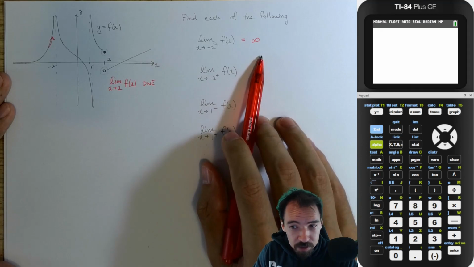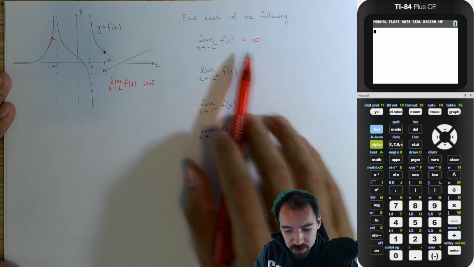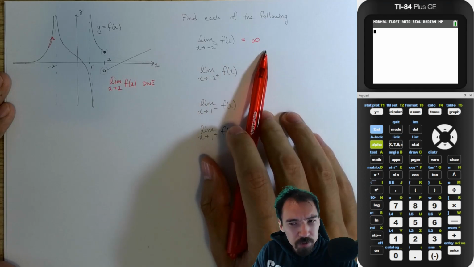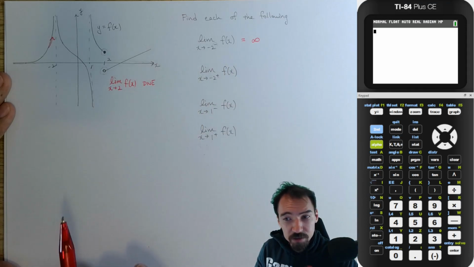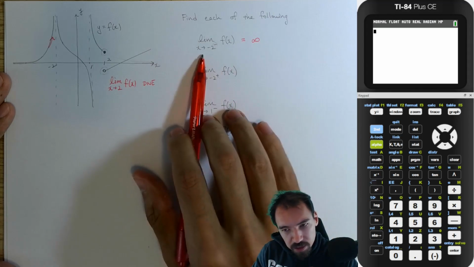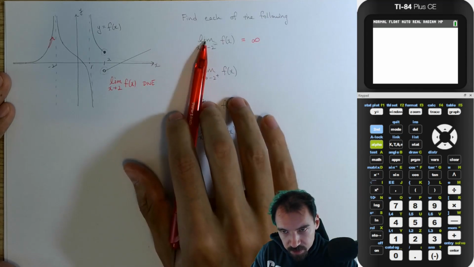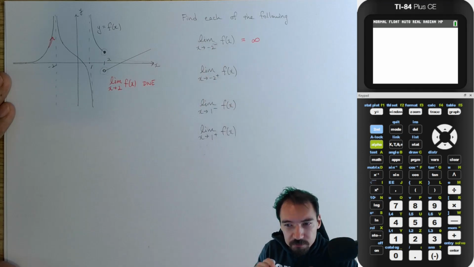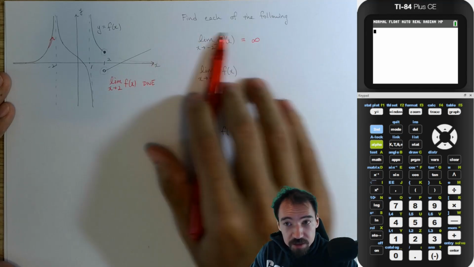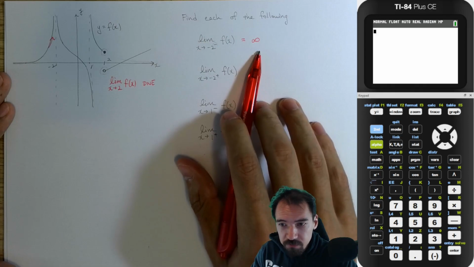which I want to point out, last time I said infinity is not a number, and I stick to that. Infinity is not a number. So how can you equal infinity? How can you equal something that's not a number? It turns out that in the world of limits, this expression right here, to say a limit equals infinity, is a very specific and technical statement that is not saying the limit is a number. It is not saying infinity is a number.